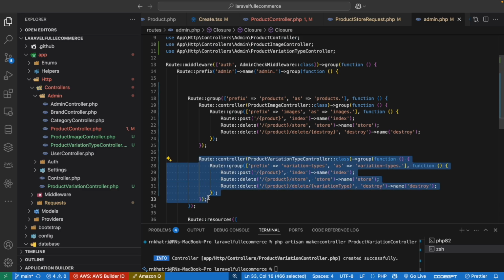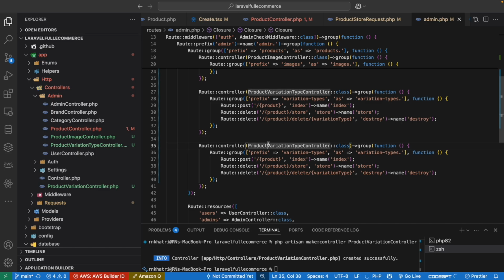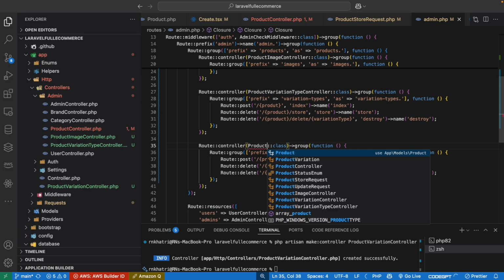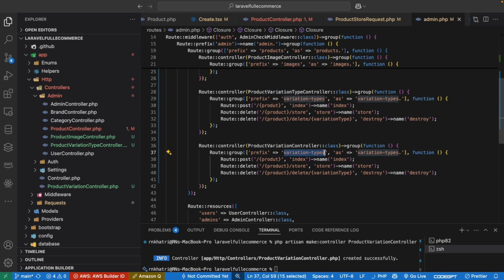Let's create also here the product variation controller, and the name and prefix is variations.